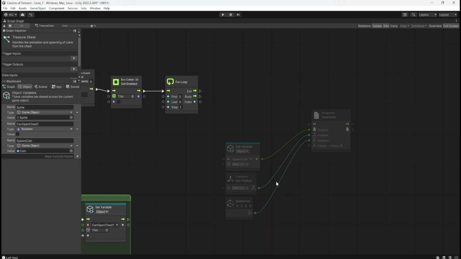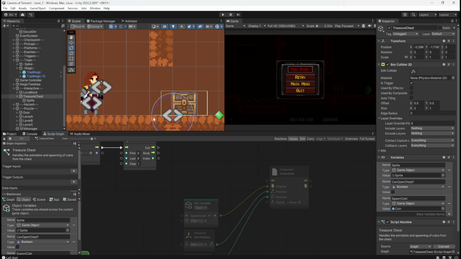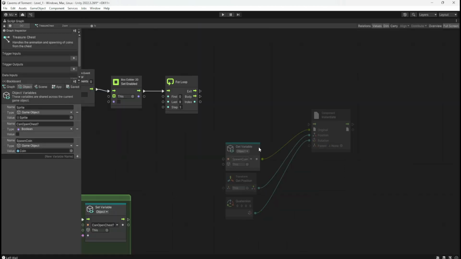So what we want to do is get the location of the treasure chest. So we're getting the location of it. XYZ.